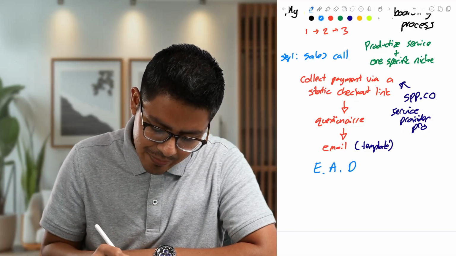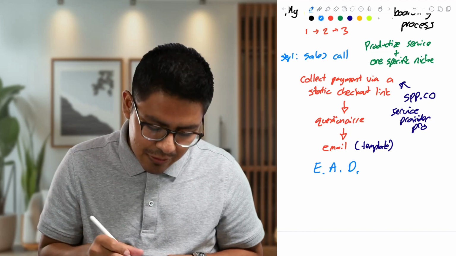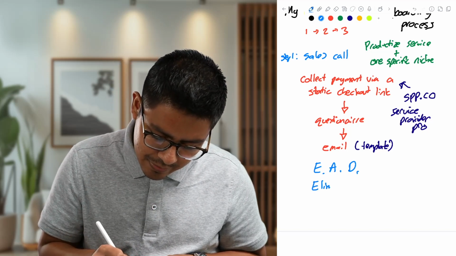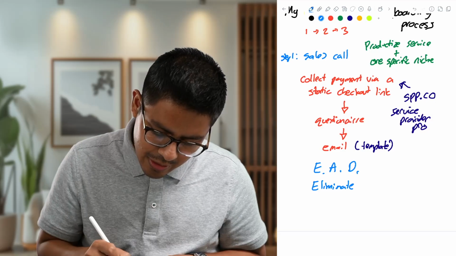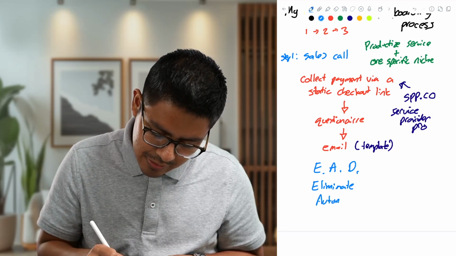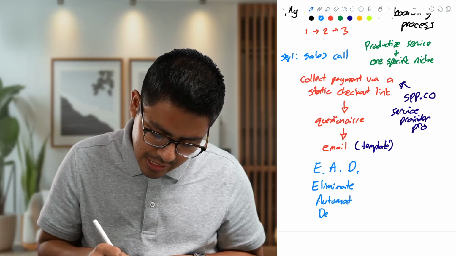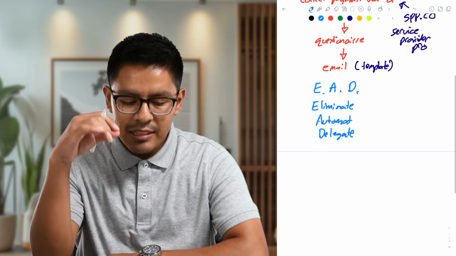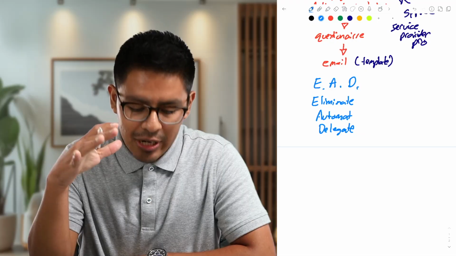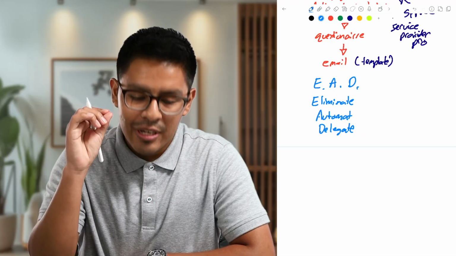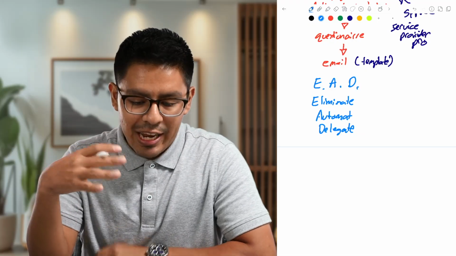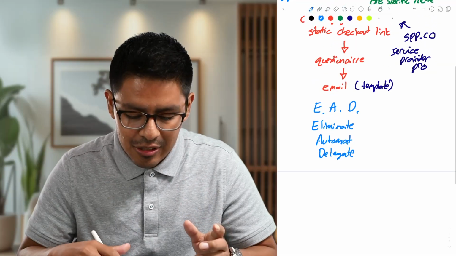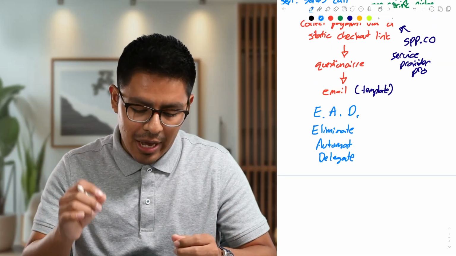EAD. This is an acronym that stands for eliminate, automate, or delegate. This is what I went through when I first started my web design process, and I continue to go over it to refine it to where I am now, where I have something that's super streamlined, easy to do, and doesn't take up much time on my end.